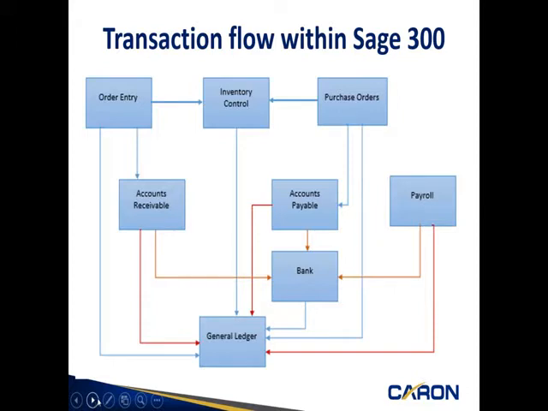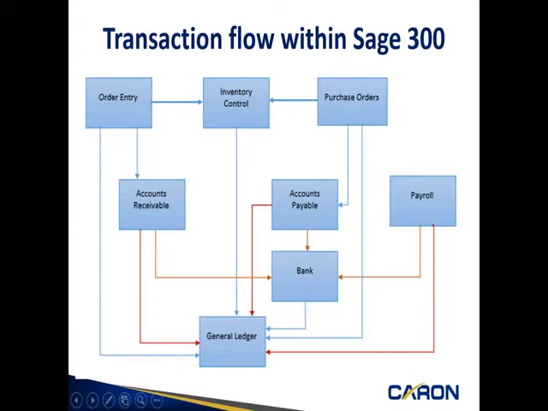Okay, so again, this diagram is a diagram that I show at all of my sessions with journal entries. It gives you an overall view of all the Sage 300 modules. As you can see here, the accounts receivable module sends information to the bank, right? For example, if I receive money, it will update the bank so that when I'm doing my bank reconciliation, I will see all the deposits and I can reconcile it easily in the bank. The bank looks like a sub-ledger, okay?